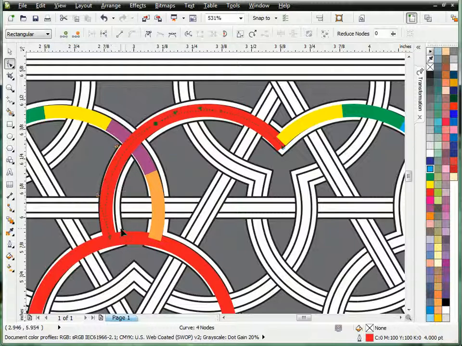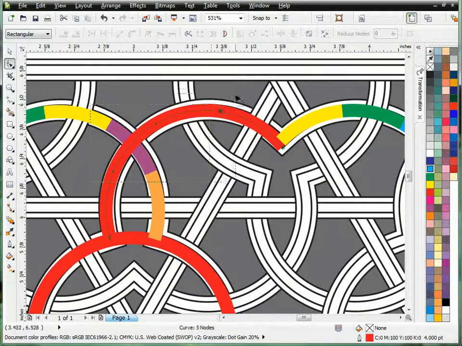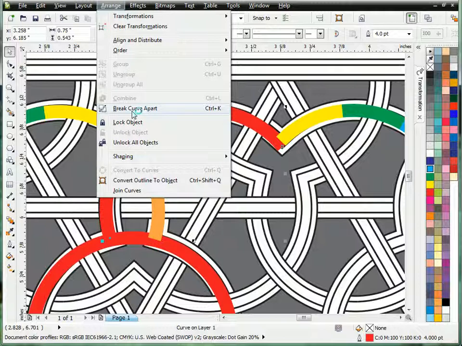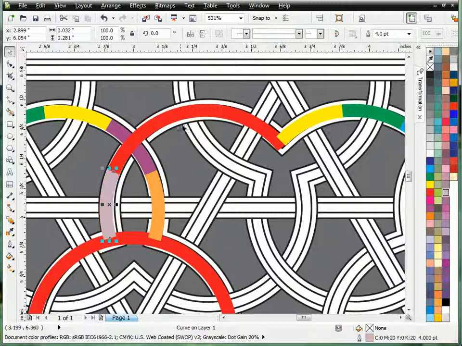It's already not there, and double click here, this part will go down and this part will be upside. Okay, pick tool. Now first we have to select these nodes, break curve, pick tool, break apart. Control K is the shortcut. Just change the color.